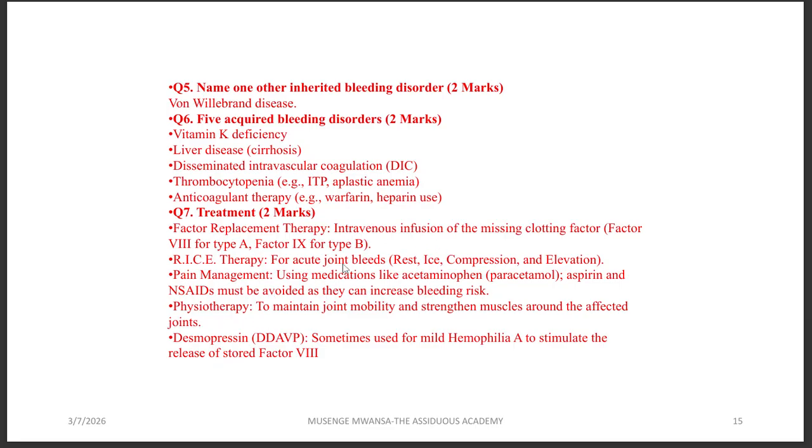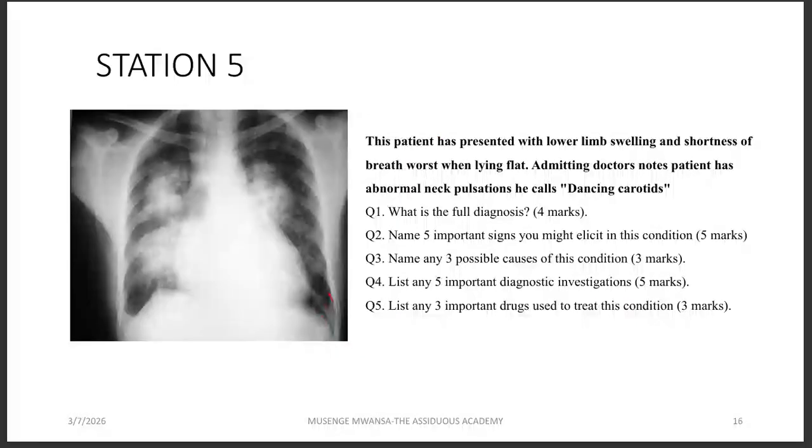The physiotherapists, they are going to come in with what we call the RICE therapy. So RICE, the R there is to rest. Start resting the limb. They'll put ice on the wound, and then they'll compress it and then elevate it, and that is going to help the patient. Okay. So physios are very important. There's another drug, desmopressin, very, very important drug. This one basically stimulates the release of factor 8, desmopressin.